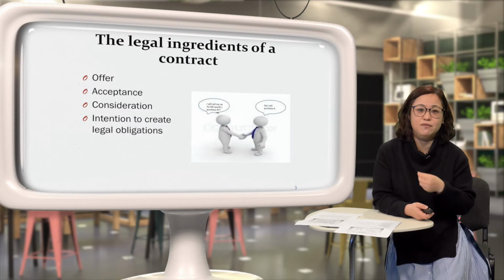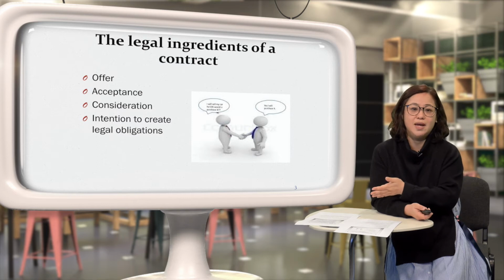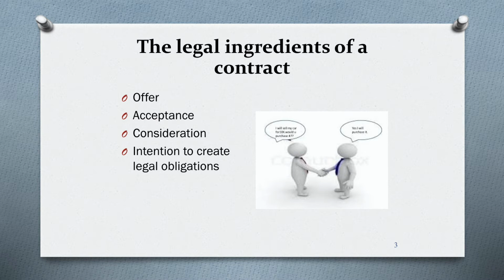So you are buying the pen for $5, you offer her $5 for the pen, she accepts your $5 on the specified term, and there is where the acceptance has occurred. An important legal ingredient to a contract is consideration. Without consideration, there will be no contract. And the consideration is the benefits in exchange, the goods against the money. Both parties will have to pay a consideration.